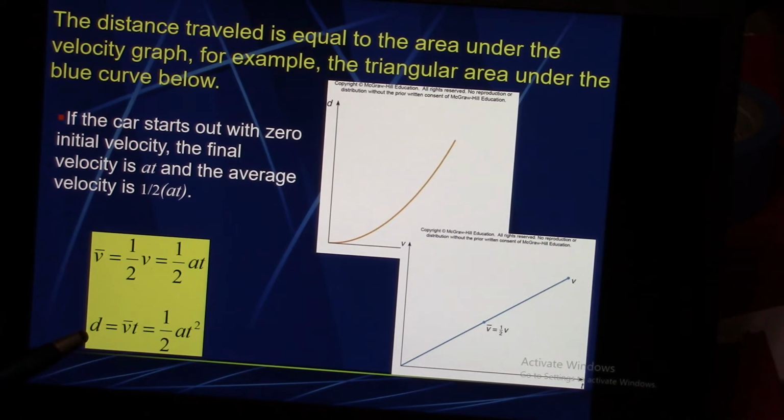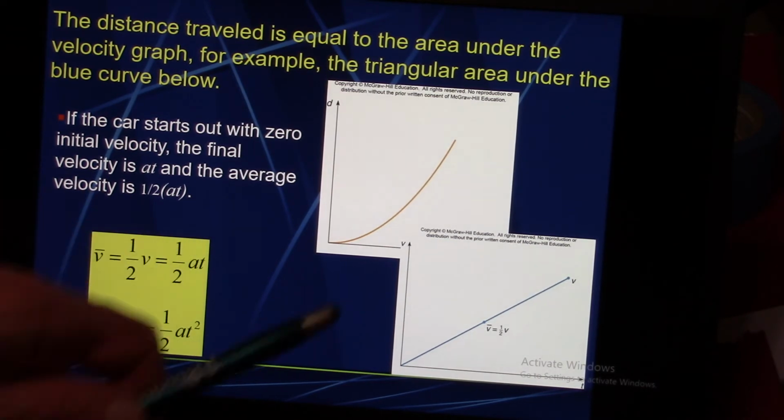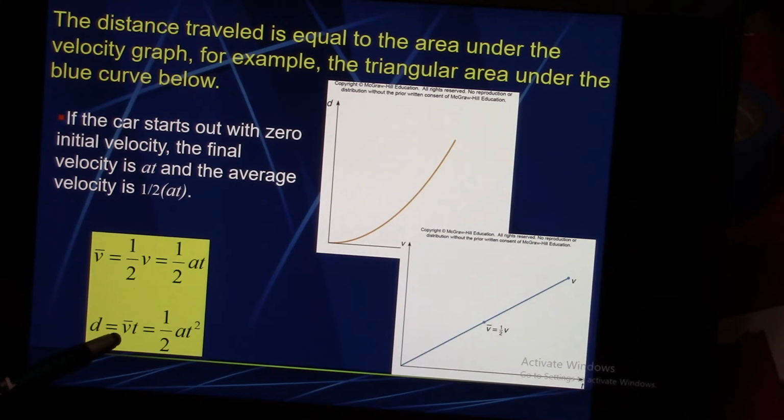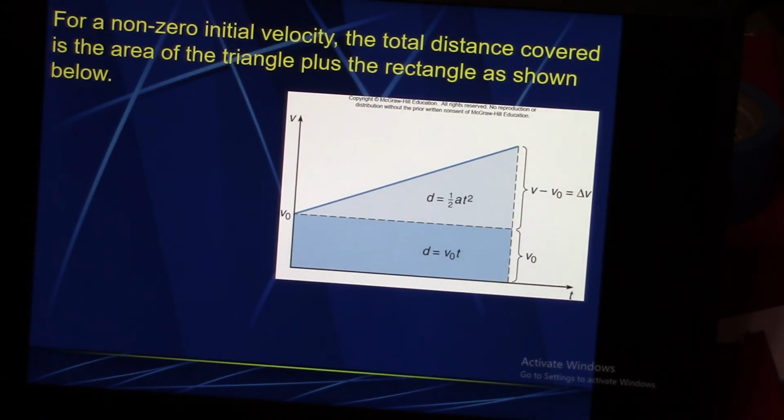Now we're back where we started this whole PowerPoint series at. We started at distance, went to velocity, went to acceleration, but you can go back the other way. Say you know your acceleration and you know your time, you can figure out your distance. It's 1/2 AT squared, right? Because you have your velocity, which is this, times your time. So it's this time times this time, AT squared. So when you're doing the math, you want to think about where these equations came from, right? There's a tendency to want to just plug them into a formula, but you want to think about where they came from.